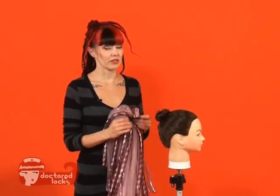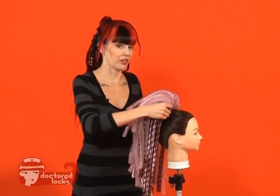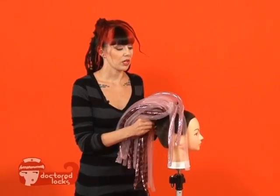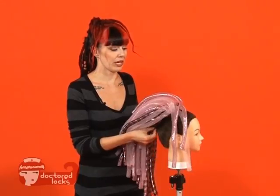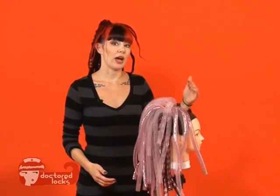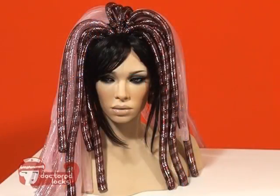Attaching these CyberLox pieces to your natural hair is very simple. Put your hair into a bun, use the comb clip and push it underneath that bun, then take the two elastic straps, pull them down, and tie them underneath. If you don't have enough hair to wrap it around your ponytail or bun, simply take those legs and pin them around. From here you're ready to add a crin top piece or use a wrap to cover your natural hair. This completes your finished CyberLox style.